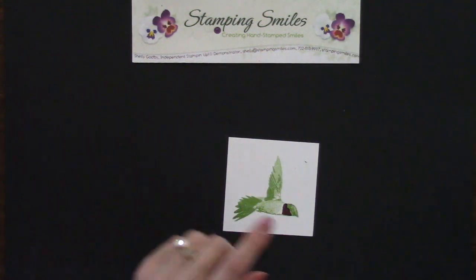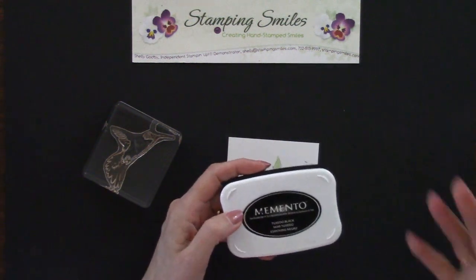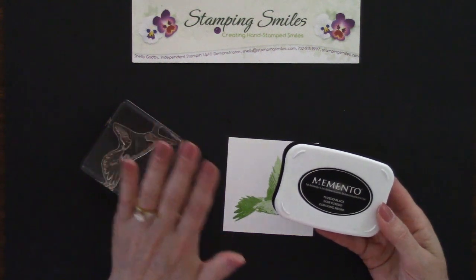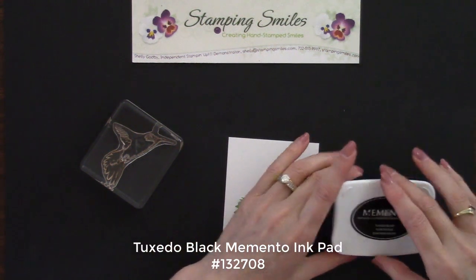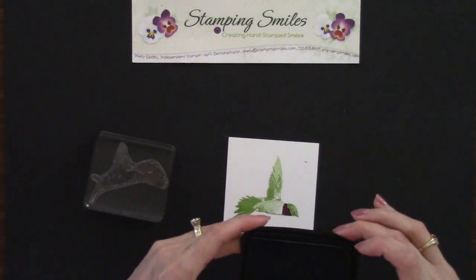And then for our last step, we're going to use black. Whenever I'm using black with my photopolymer stamps, and I don't need a watercolor, my ink of choice is the Tuxedo Black Memento ink pad because it doesn't stain the stamps. All right, this is a smaller pad, so let's turn this over.